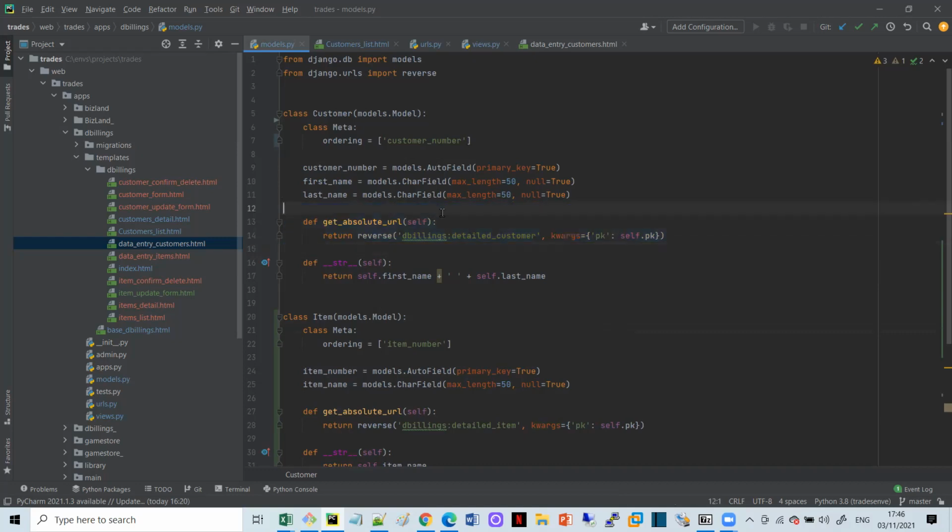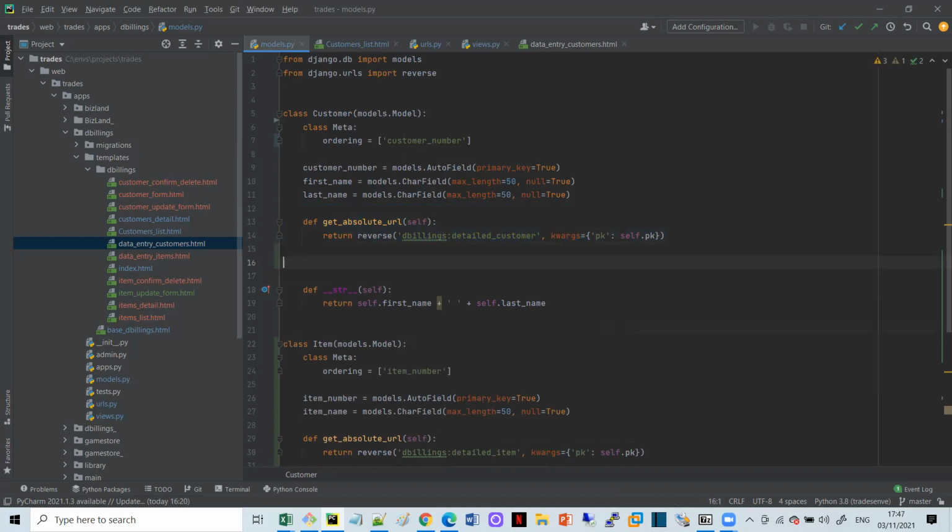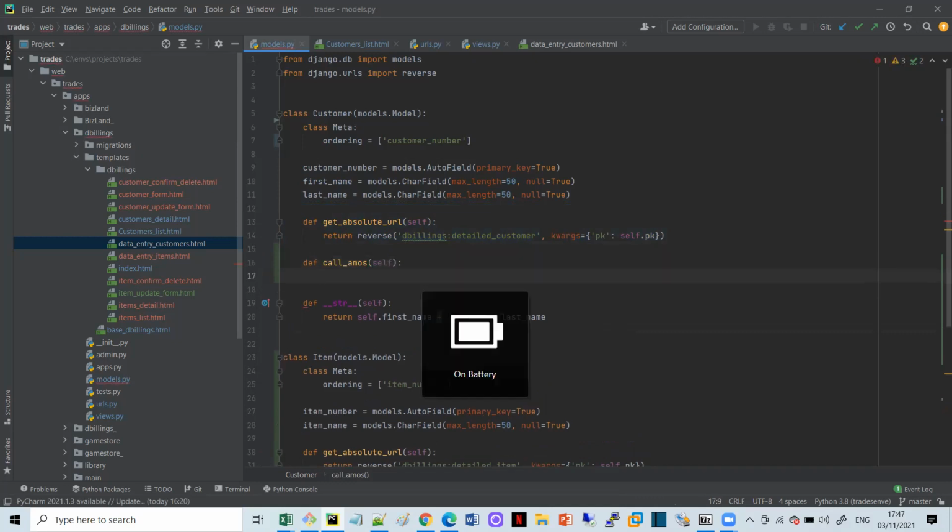Moreover, I will even teach you in the next semesters how you add more functions. I want more functions, and you can do that. Diff, call Amos. And that, by the way, is just a legitimate function in the model. And here I can write code that can send an email to Amos, not just call.